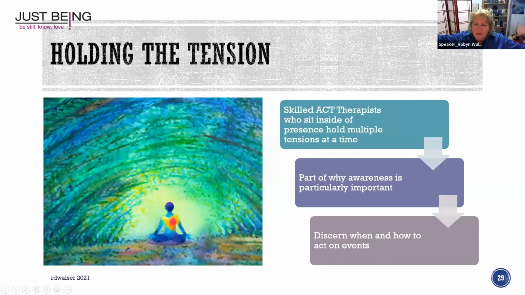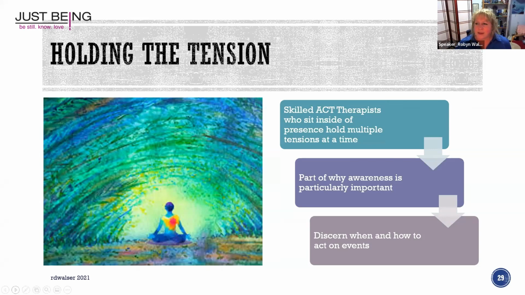This open space also allows us to hold tension in the room without being too reactive to the different kinds of tensions. So it gives us a place where we can be bold, and it gives us a place where we can stand in two places that can sort of feel like they're in competition with each other. So skilled ACT therapists who sit inside of a presence, a stance of whole and capable, and that I am more than my content and my process, can hold multiple tensions at a time because they're not attached to one way of being or another. So this is part of why awareness is so important, by the way. You have to kind of watch what's happening. Am I getting caught in my own content? And then you want to be able to discern when and how to act on these tension places.